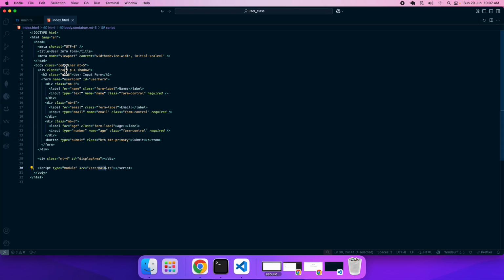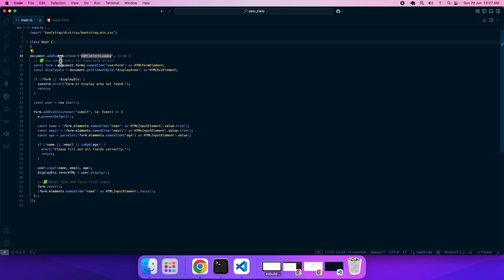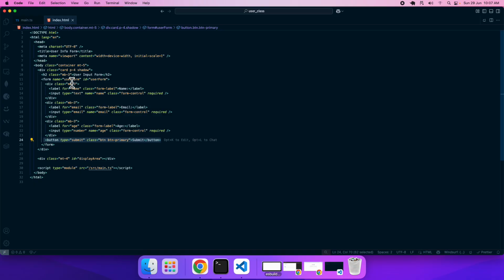As we can see over here, I have a form. The form name is called user form, so I will be picking up the data from the respective DOM elements. The first is the name, the second one is the email, and the third one is the age. So once the user clicks on the submit button, eventually all this data in the form of a form will pass on to my document. So right over here I have identified that I have got one HTML form element, and the name of the form is user form, as we just now saw over here.